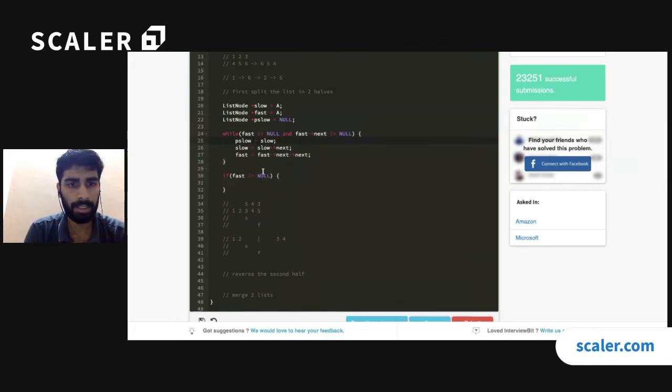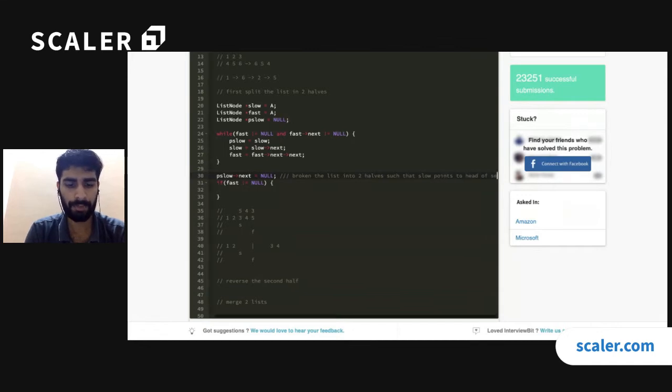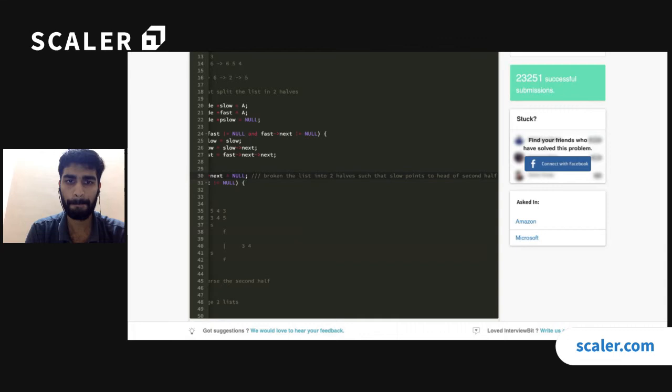So finally we can say previous low's next is null. At this point, we have broken the list into two halves such that slow points to the head of the second half.